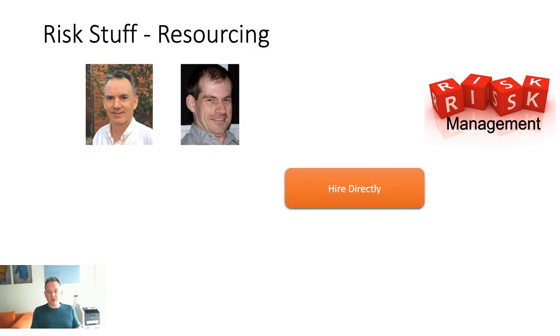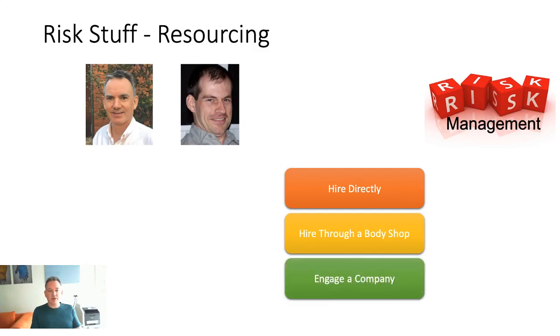So we've got three options. We could either hire directly. We could go through a body shop, so potentially using offshore resources or whatever, or we could engage a company. There's no clear right or wrong around this. There's issues with all of them and there's strengths with all of them. What we've agreed with the technology unit is that we will do the hiring directly or through a body shop as our preferred option, primarily because it's the cheapest way to go. If it doesn't work, we may look at engaging with a company, but we think we can make this work.